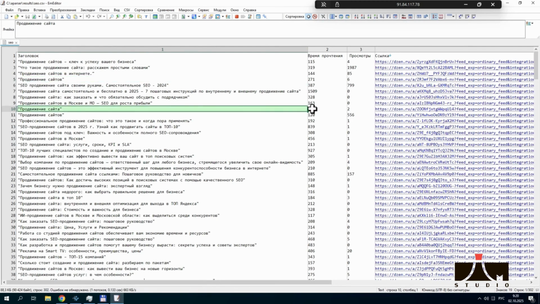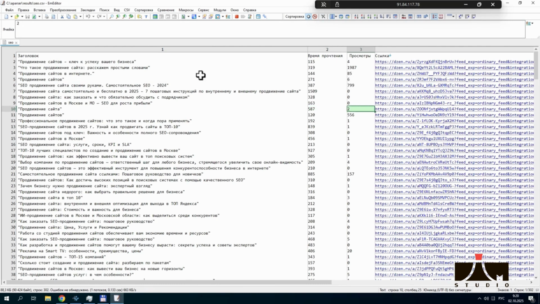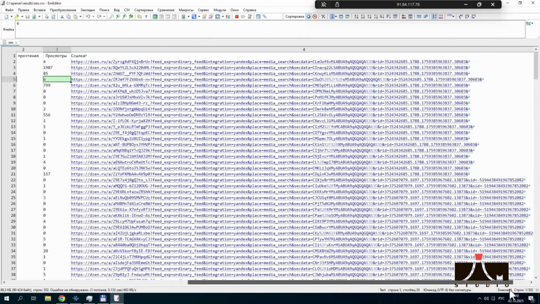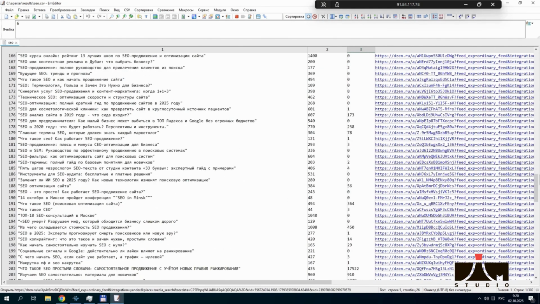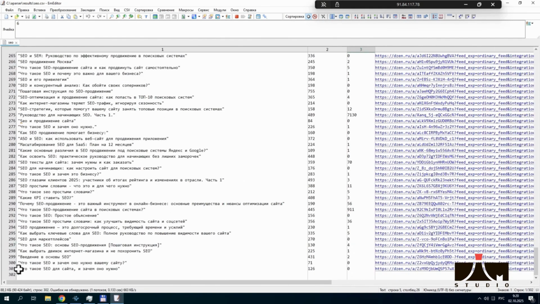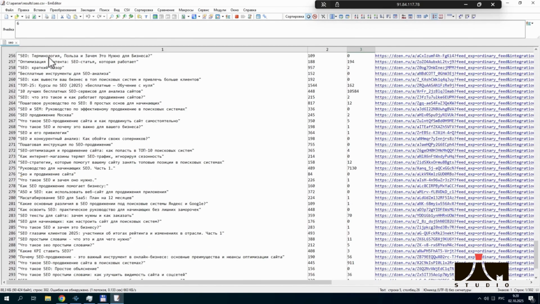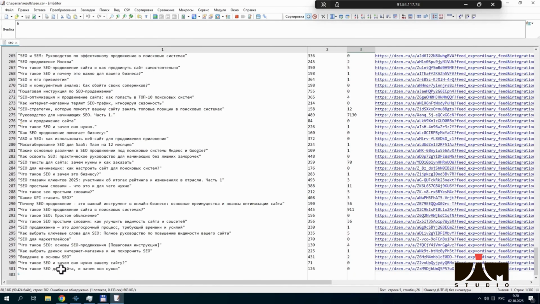For example, here there are 587 views, 2 views to be exact. And here there are 6 views, but the articles are different. The links will be different. The reading time, the number of views, and the link are all displayed correctly. So this is the table we ended up with, and in total we can see how many we have here. Up to 301. Actually, that's because 1 row was lost due to the header. So 300 articles. That's the result we got. Just like that, very quickly and easily. We can actually get a pretty decent and useful database of texts to work with further, for example, with ChatGPT.